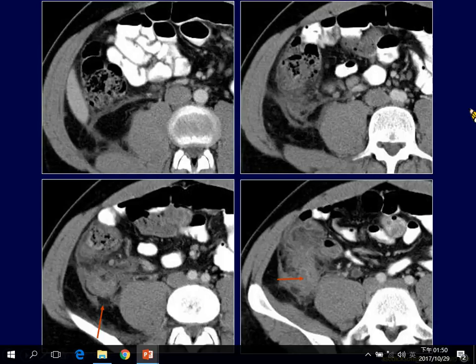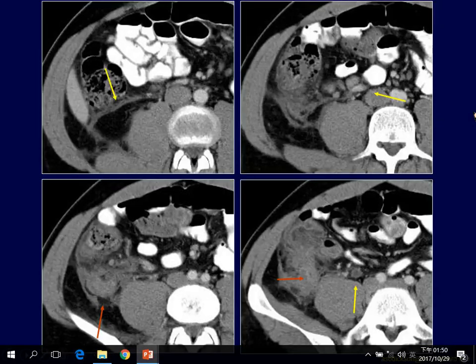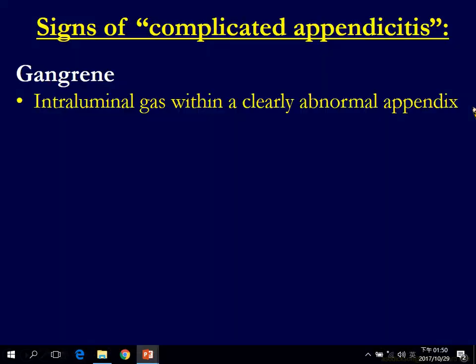We see a lot of surrounding fat stranding. We see a lot of fascial thickening here. Here we see that slightly distended ureter from reactive ileus. The last thing I was showing was some reactive mesenteric lymph nodes there. But this one, again, is a very different appearance from the last two.